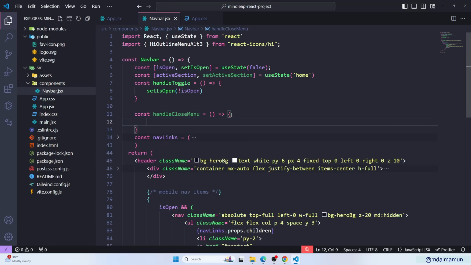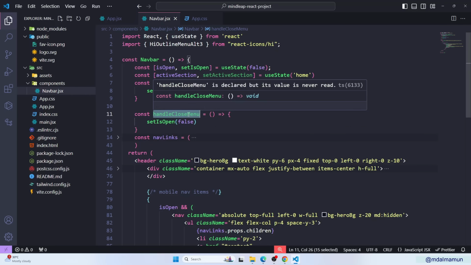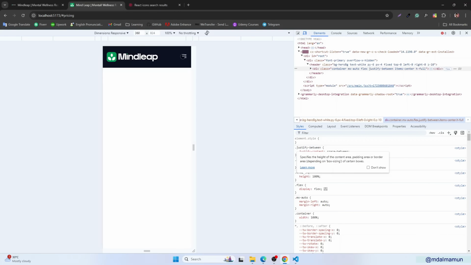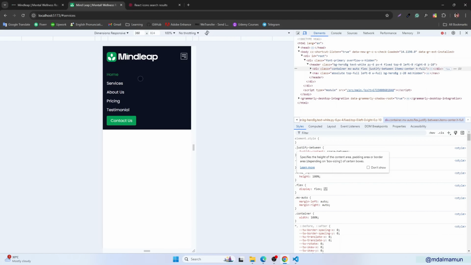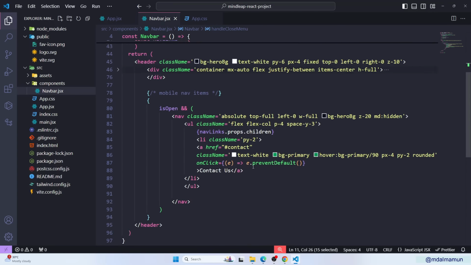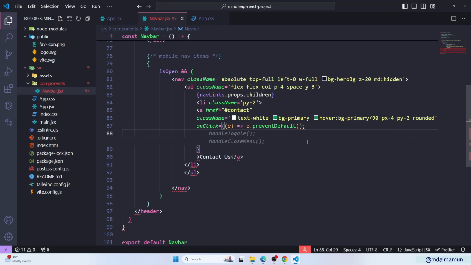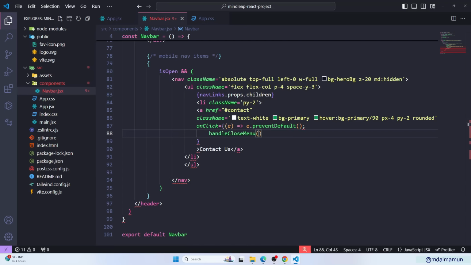We can just simply define setIsOpen false. And right now look, if you click any of these items, it's not closing, it's staying here. So we'll define a function for closing items, we'll copy it, and then here on the prevents you can simply include that. So call it handle toggle, and the handle close function here.